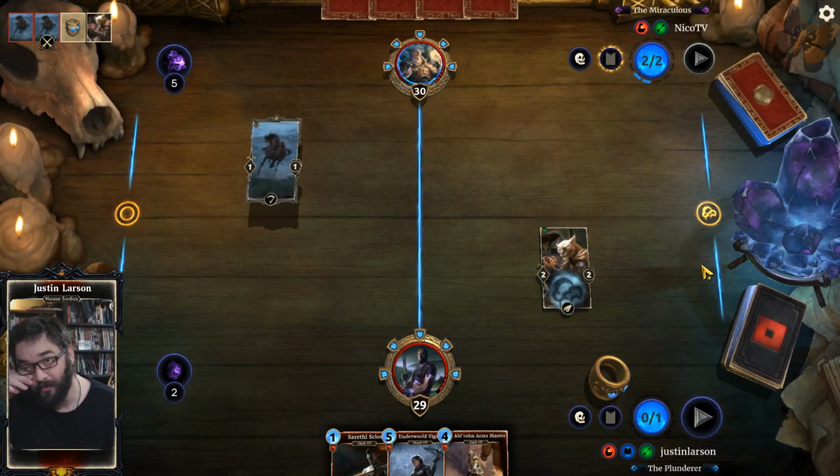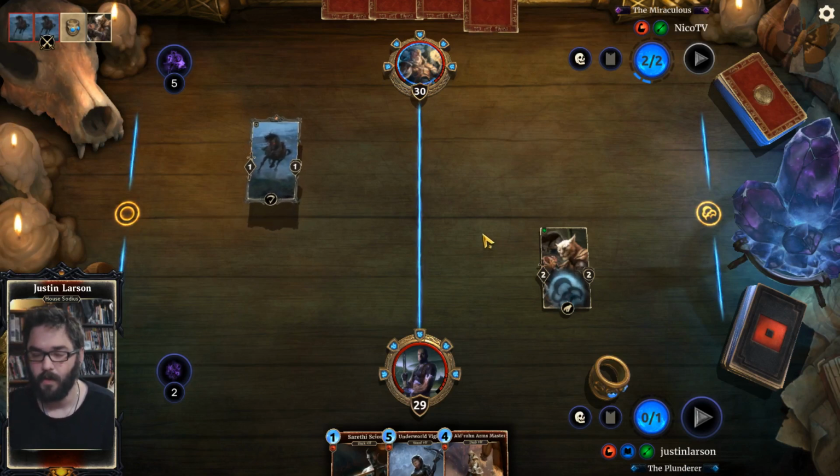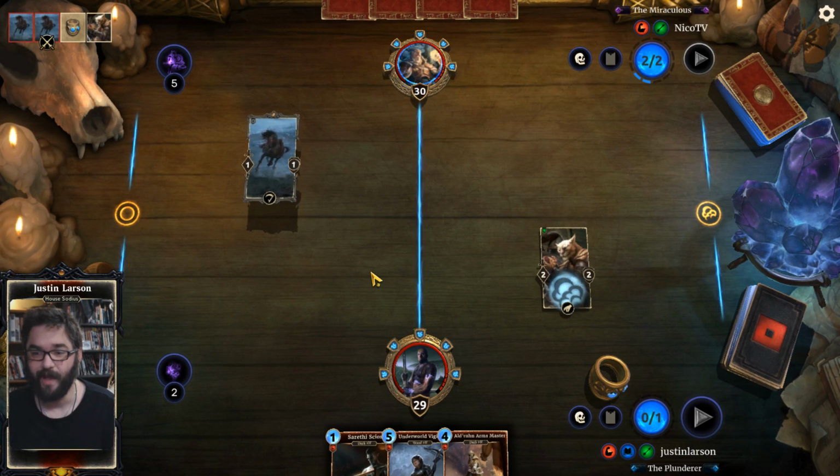Alright, I want to get this going sooner rather than later. And Sarathi's Scion is just weak to Archer's Gambit, which is the kind of thing that could happen to me on turn 2.